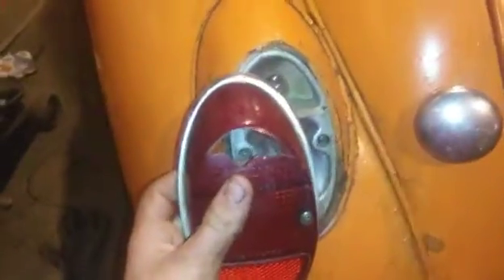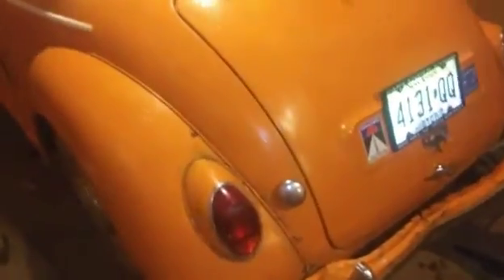These are Volkswagen taillights — this is the lens. Let me just throw that back on really quick. Now, with that back on, I can tell you how I did this. I can basically show you because I took a little clip, so watch this clip coming up right now.